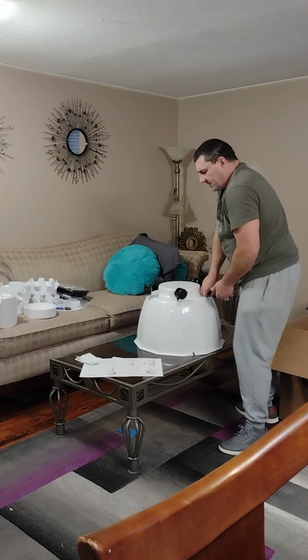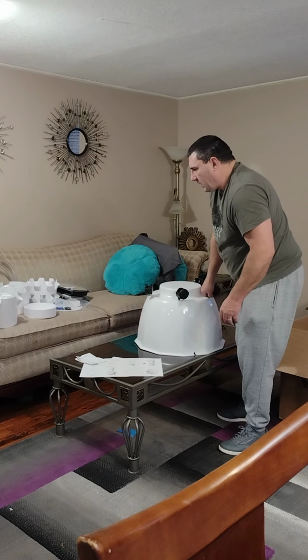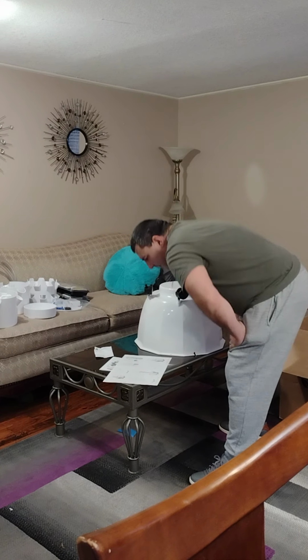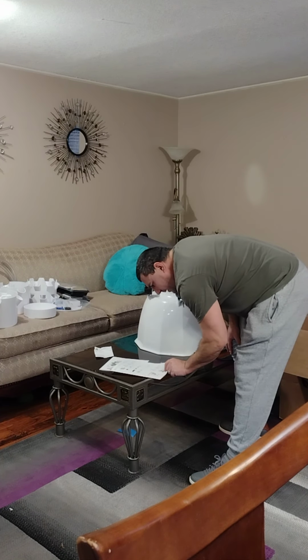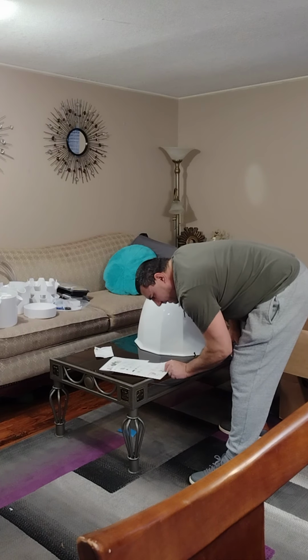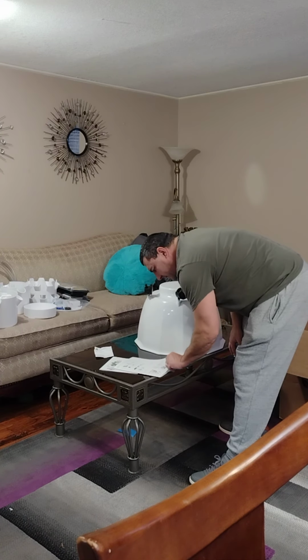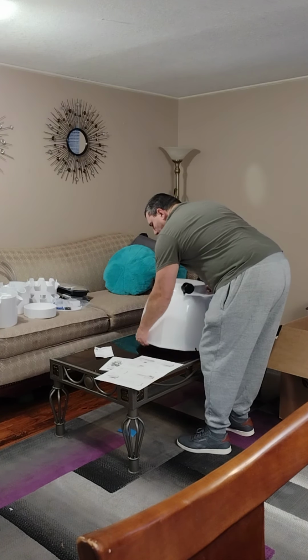Here. I'm just curious as to how long it'll take to put this thing together. I don't usually use instructions when I'm putting stuff together, but of course, as I'm doing this for the benefit of others as well, I want to make sure I'm following them to the T. Alright, so next it says to get the wheels on, flip it over.